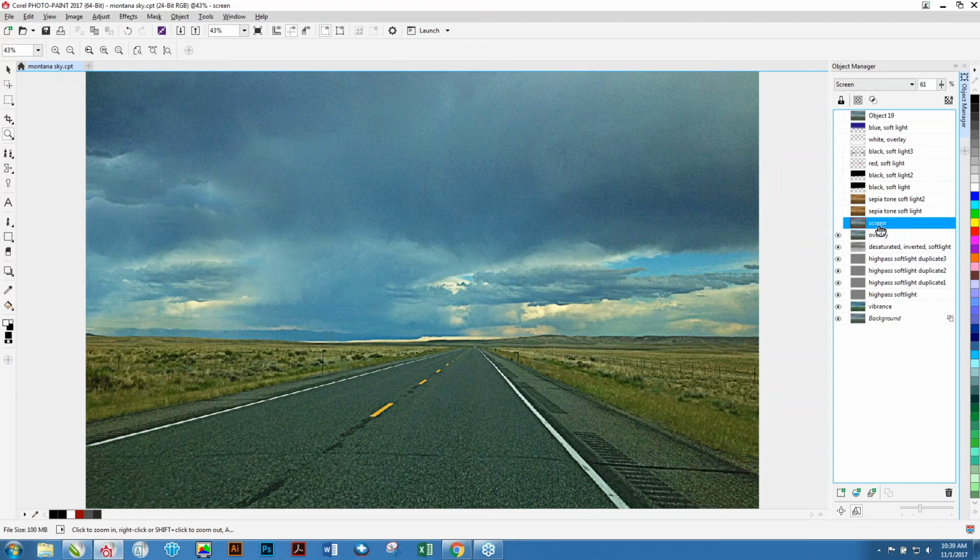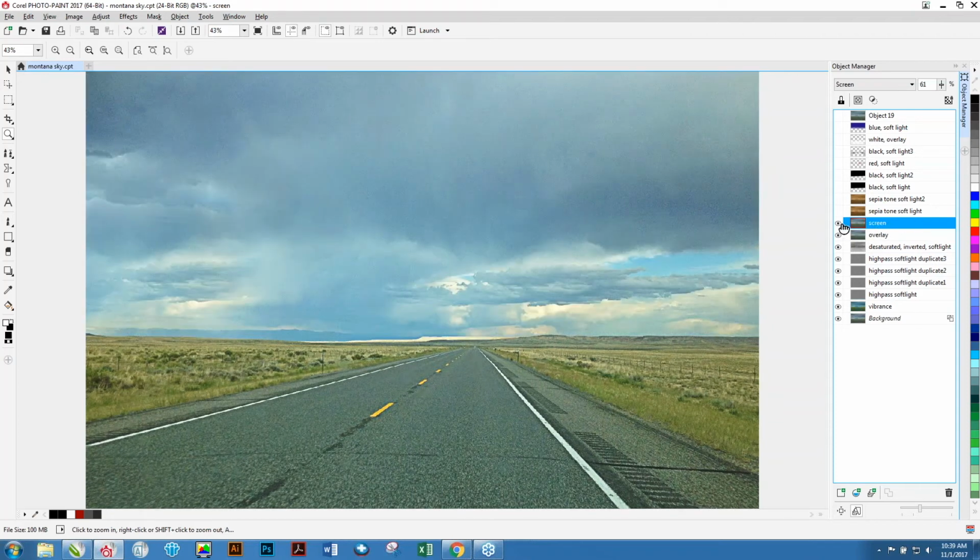Here's my screen layer. I'm going to turn that on. This is at 60%. You might say, well, that just got blown out a little bit. Yeah, it did, but this is an adjustment I made after all these layers were done together. I came back later and adjusted the screen because all these additional layers kind of darkened it. And you'll see as I turn these on how it's going to darken again.